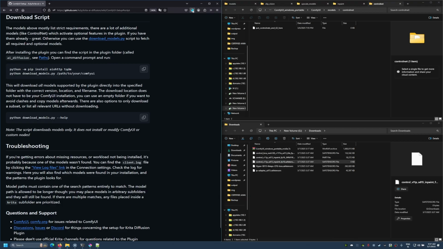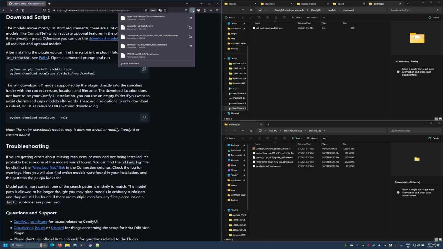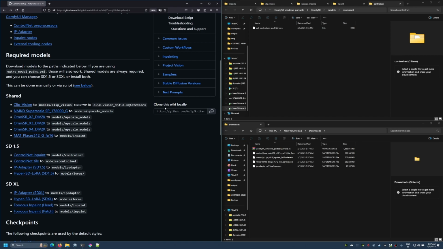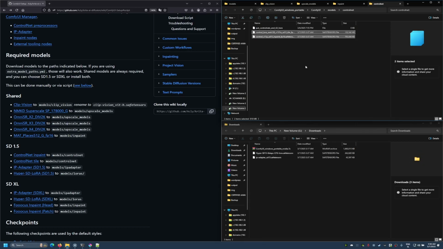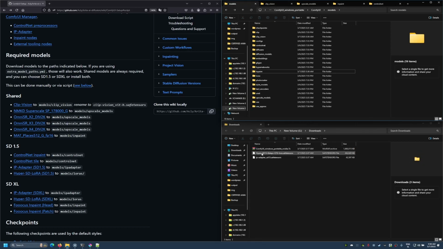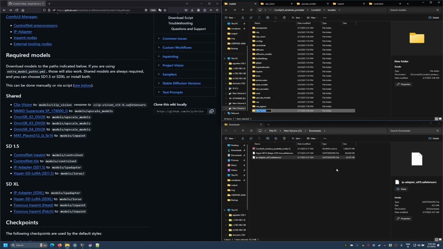What did I just do? Okay, so control LoRAs, these go into control net, and then the IP adapter, this one goes into IP adapters, but there is no folder, so I'm gonna make my IP adapter.